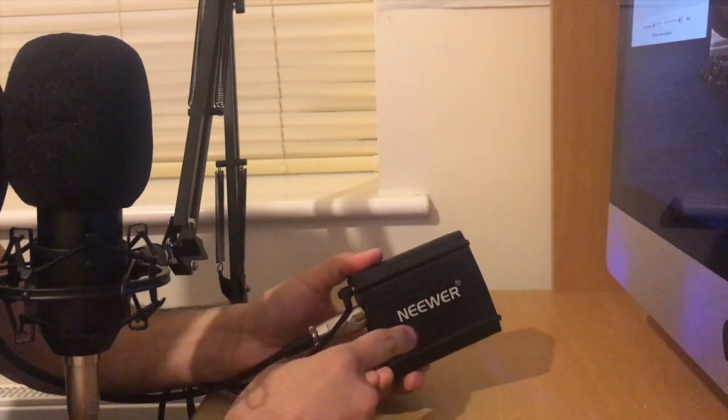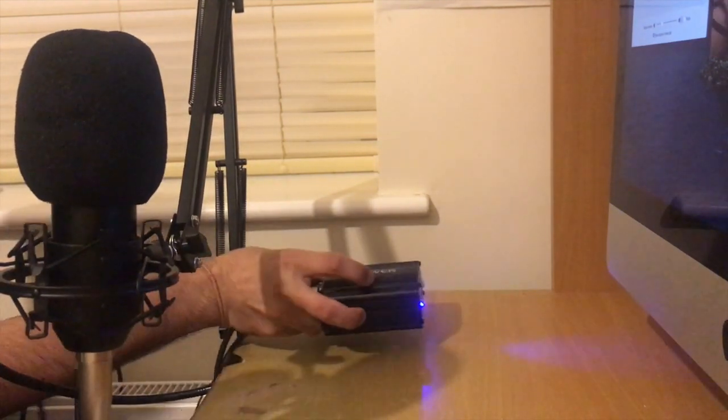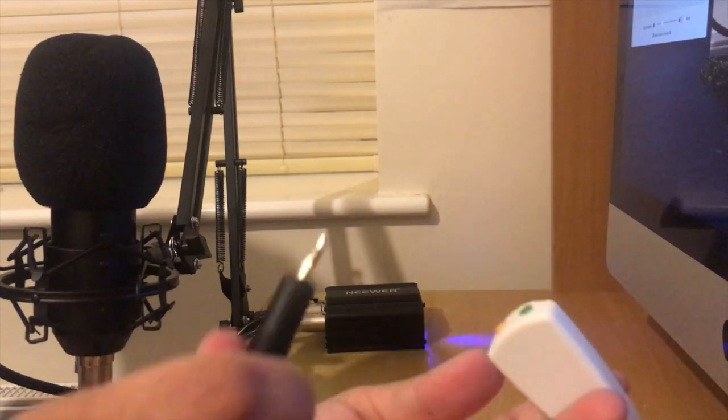To rectify it, instead of using the cable directly from the microphone to the computer through the supplied sound adapter, I'm going to use a phantom power. For now I'm using a newer phantom power — you can buy them cheap on Amazon, about 21 pounds. The microphone will connect via the phantom power — the cable goes into the phantom power, and then the output connects into the computer via the sound adapter provided by Zyngu.